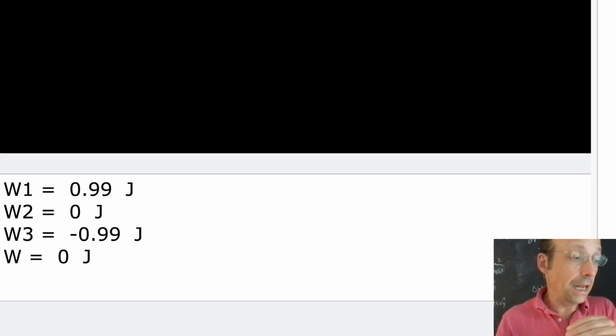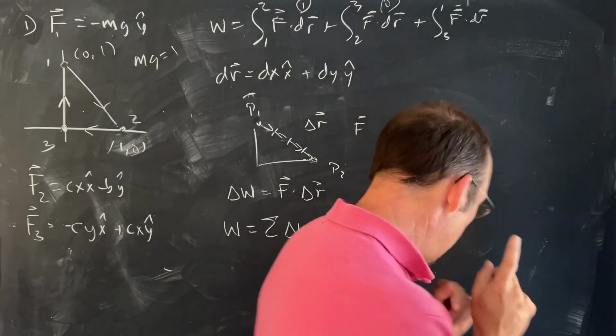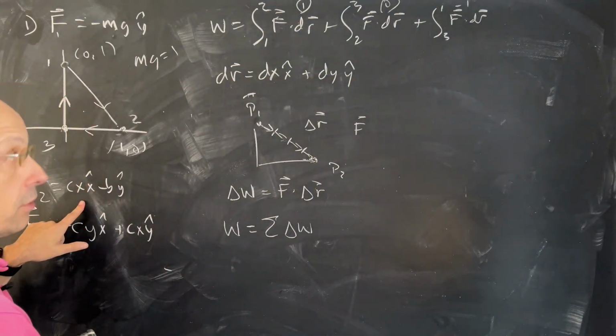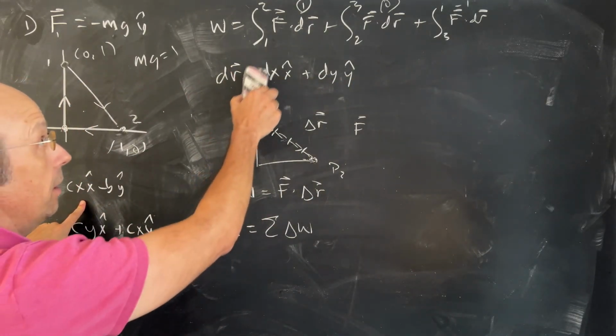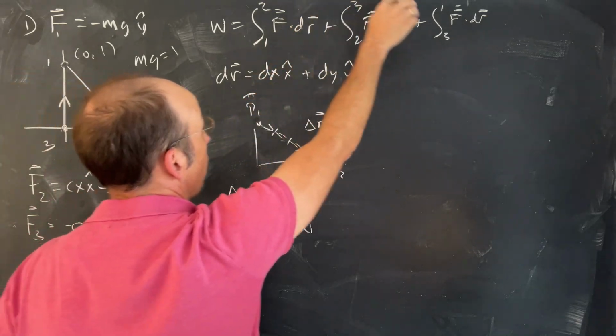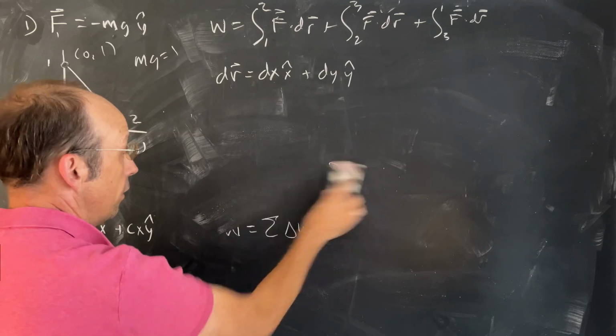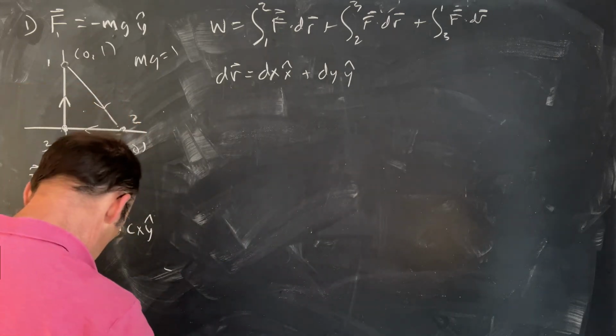Okay, let's do the next function. Going back to the board. So now in our next function, we're going to use this as our function. So it's going to make things a little bit different. This is all the same. We have the different works, and we have to calculate those. So let's just do the first thing.